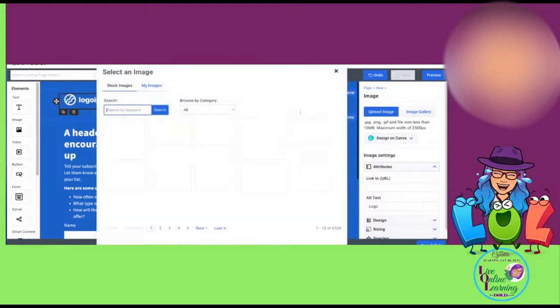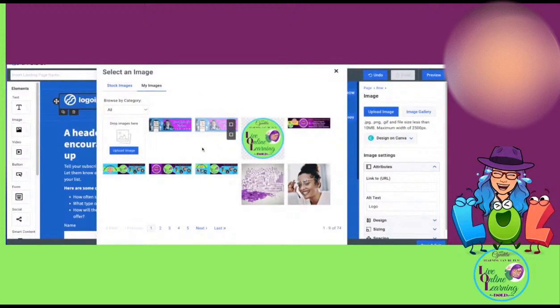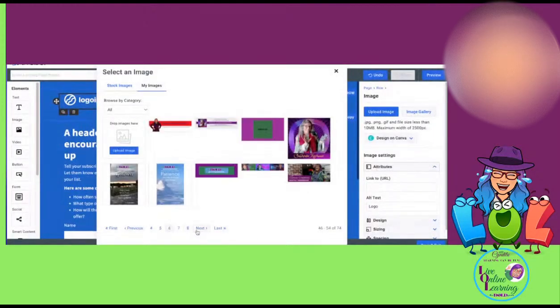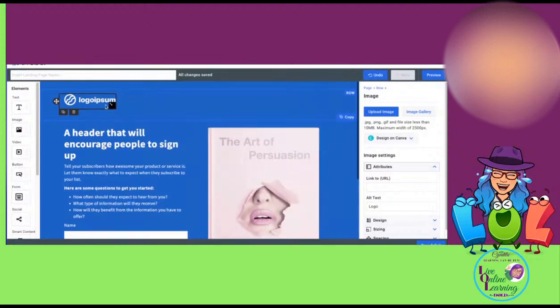First thing I'm going to do is check my image gallery and go to my images and see if I have a Be Bold You logo already uploaded in here, which I don't think I do. No, I do not. Okay, so I was correct. We do need to get one created. All right. It looks like this is about 300 by maybe 60. So we're going to go with that size. We're going to create one.